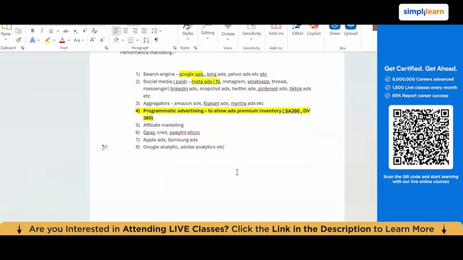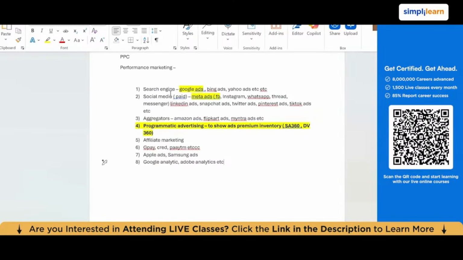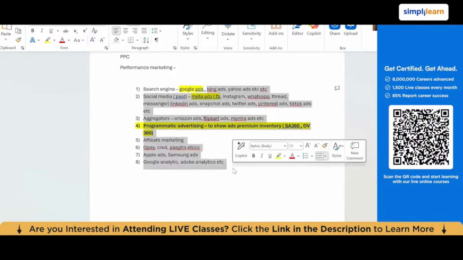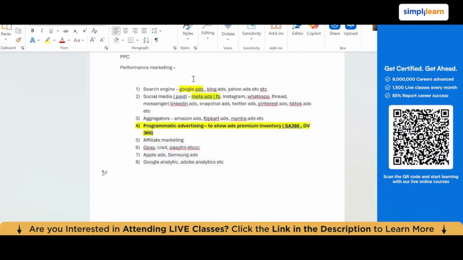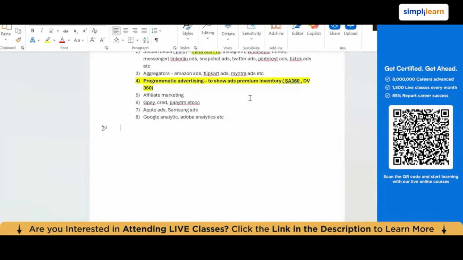So now you have a clear picture of what exactly paid campaigns are. Paid campaigns are run on all these kinds of platforms. We'll be majorly focusing on Google and Meta, as I said, because if you had to learn all of the platforms, I don't know how many sessions you would need. Because you are beginners, you should just know the basic level platforms.